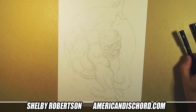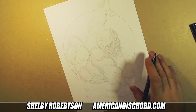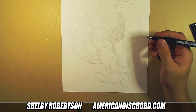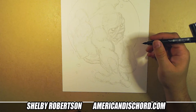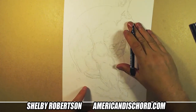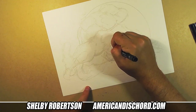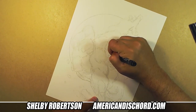For myself, they're kind of fun to do. So I'm just kind of deciding, though. I don't know if I want to hand color this, or do it in Adobe. I might just do it in Photoshop. Yeah, I think I'll just do it in Photoshop, but this is just decompression for me right now.